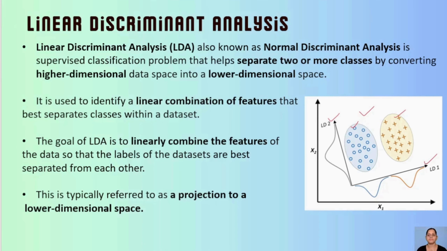So the simple concept here is that it is separating two or more classes. How? It converts the high dimensional space to the lower dimensional space. That is all. There are many different techniques, and during our ML intro I explained that we have dimensionality reduction techniques just like PCA. The PCA technique is completely different as compared to this.